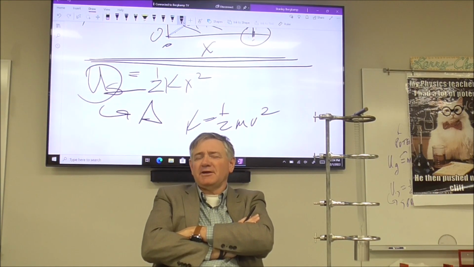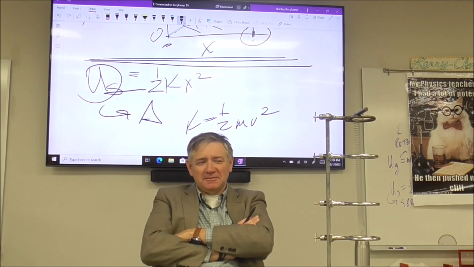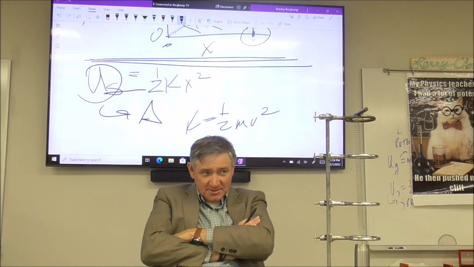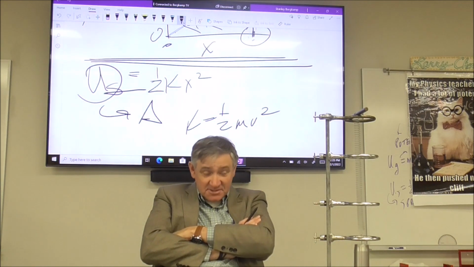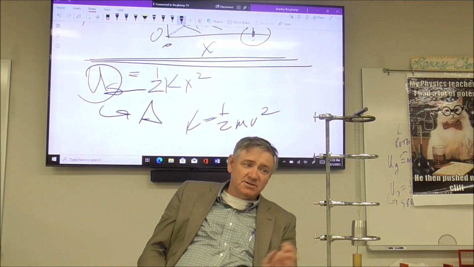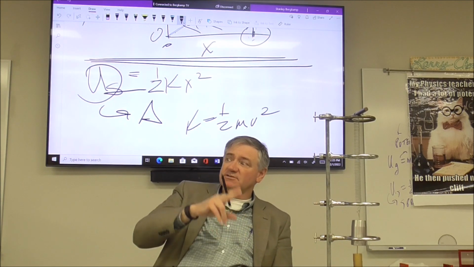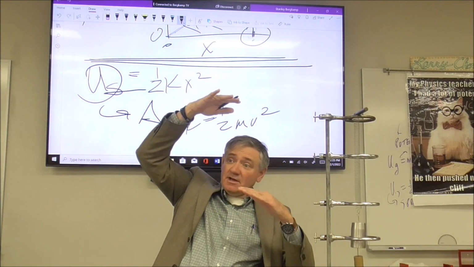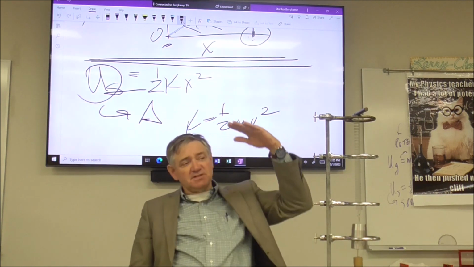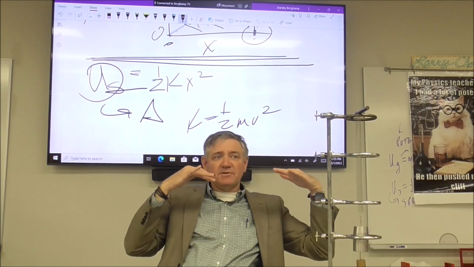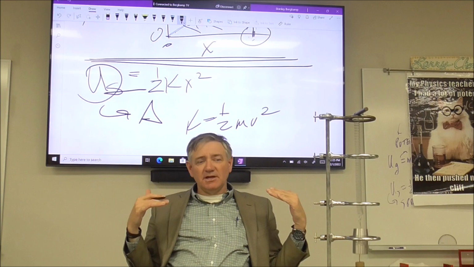Cooper, you kind of gave this very distinguished scholarly head nod. Why? It changes direction. Okay, changes direction. So when does the velocity go to 0? When it changes direction, at the top and at the bottom. So in any oscillation, you have 2 situations where the kinetic energy goes to 0, because you're going to be at 0 velocity at the top and at 0 at the bottom. So when do you think you have your maximum kinetic energy? In the middle.